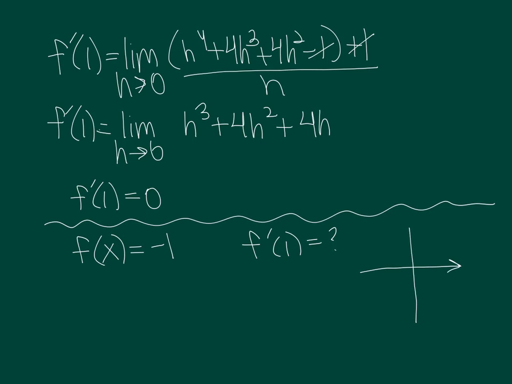So this function is negative 1. What type of line is that? Well, Ms. Kleiber, that's a horizontal line, right? What is the slope of this line at negative 1? Well, the slope is 0 on the whole function. So the derivative of this function at 1 is 0 also. So now we have just proven that this function is both continuous and differentiable. Love it.